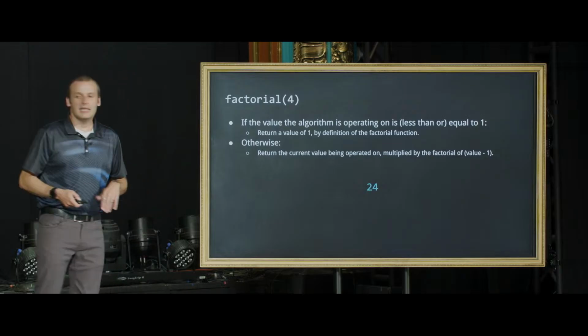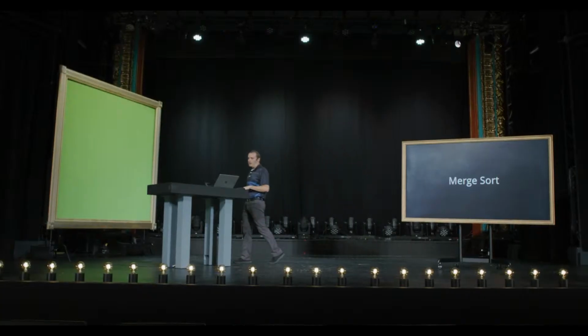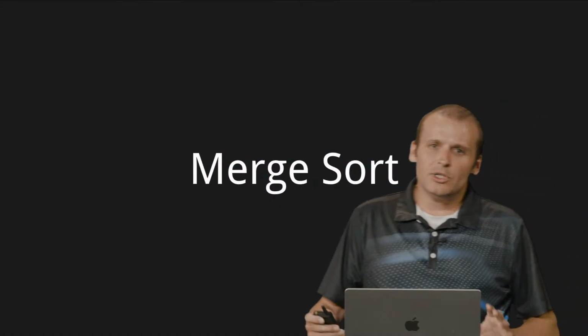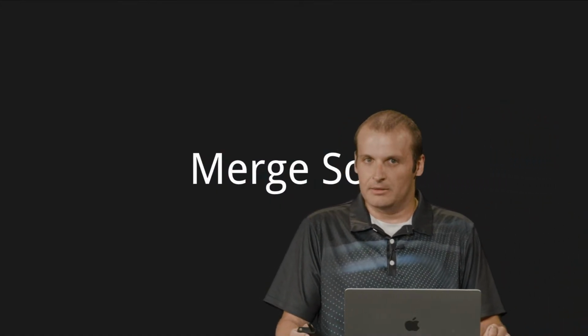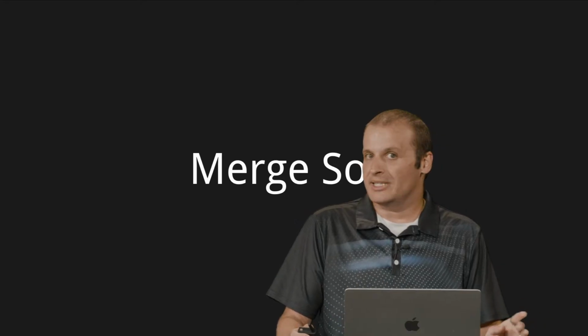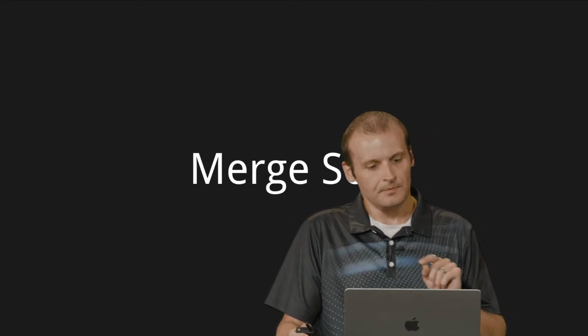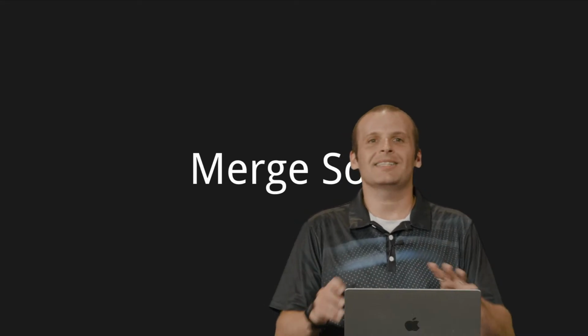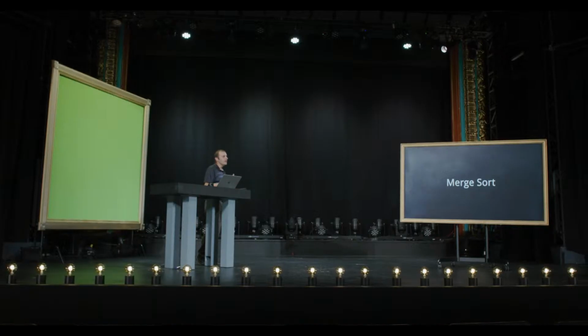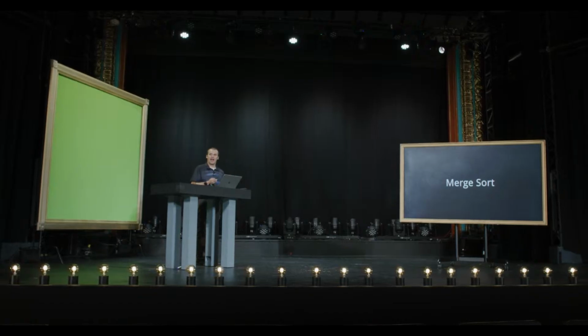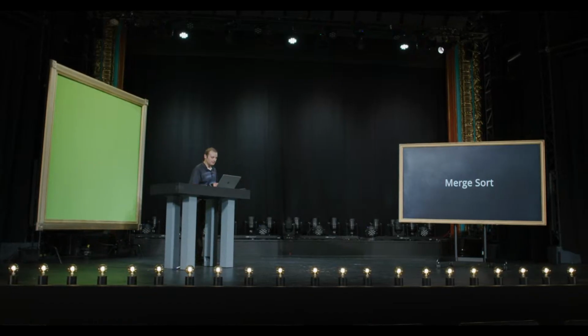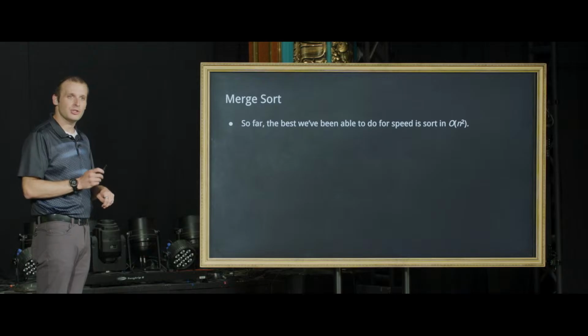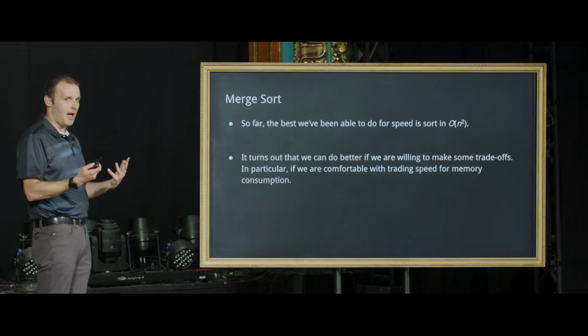And the reason we talk about this is to get into the next algorithm we're going to talk about, which is merge sort. And merge sort behaves quite differently from the other algorithms we've already discussed today to do sorting, and doesn't actually require us, but it's a lot easier to conceive of as a recursive algorithm as opposed to an iterative one. So far, the best we've been able to do for speed, in the worst case, the upper bound on runtime, is O of n squared. Merge sort will allow us to do better, but we have to think outside the box.